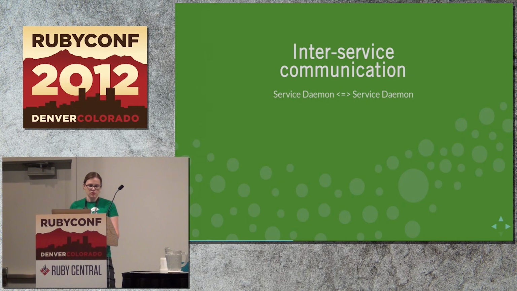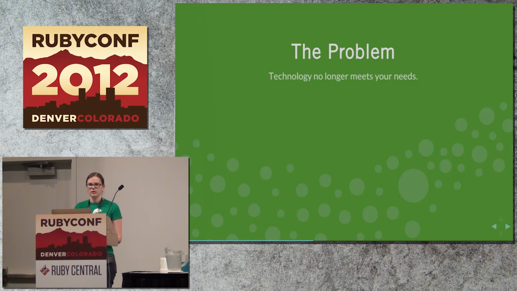So now we have the use case where DRb is not only just sending messages, but it has to be ensuring the receipt of that message, ensuring that the database is getting that information. And that's not something that DRb really is suited for. So now we came to our problem. We have our technology that we're using, DRb for communication, and it's not fitting our needs anymore. We have things that we need to solve that DRb can't provide for us.